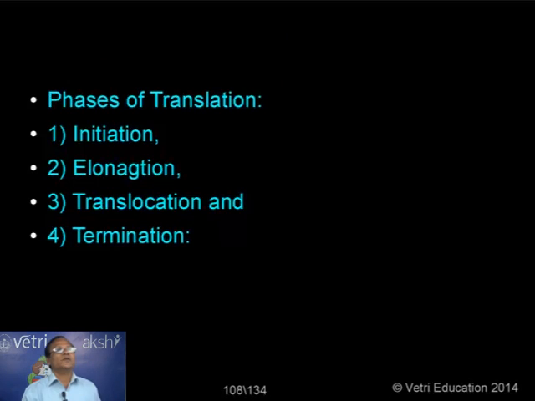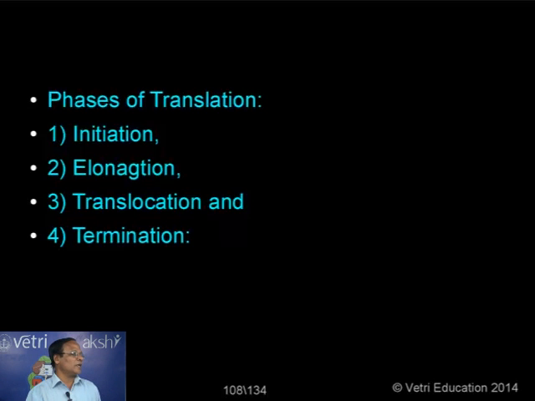Now, so these are the different components I mentioned. We have nearly 10 components along with the source of energy. We will discuss the elongation factors, initiation factors, termination factors, releasing factors along with these processes. Normally we have three major steps during the process of translation: one is called initiation, the second one elongation, the third one termination.